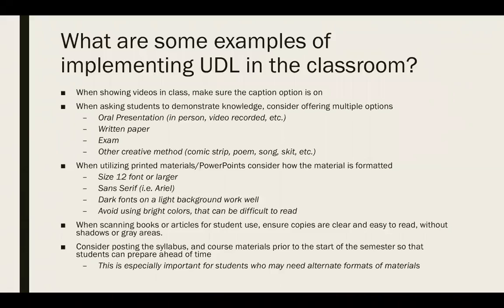When you're using printed materials or PowerPoints, consider how the material is formatted. Everything should be a size 12 font or larger. A sans serif font, so something like Arial. A serif font is a font that has little curly cues at the bottom of the letters, and while we can't necessarily see it with our eyes, it is more difficult for our brains to read, and this is especially true for students with dyslexia or other processing deficits.